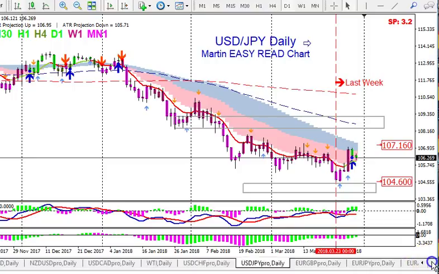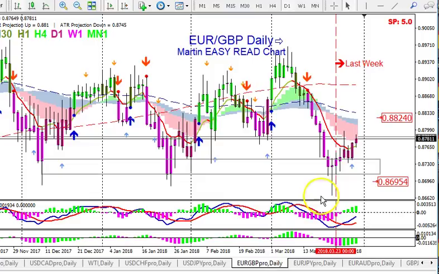And what's after EURJPY? Well, how about the Euro British Pound? Okay, so against the British Pound, the Euro has been the weaker of the pair. So you see prices come down quite a bit. But notice one important thing. Take a look right here.